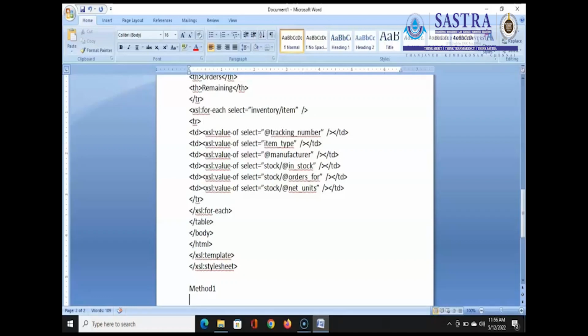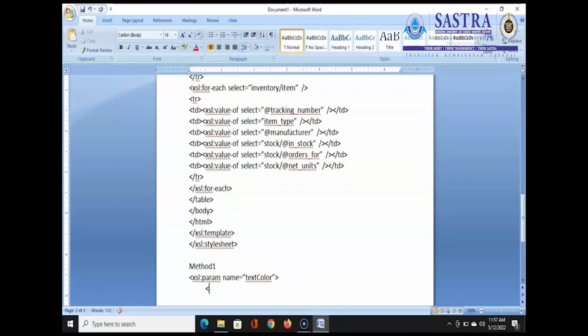In method 1, directly within the XSLT file, we can define the parameter value. Param name equal to what we have given, text color. Text color is given there, the first parameter, right? Immediately I will define the value for this.